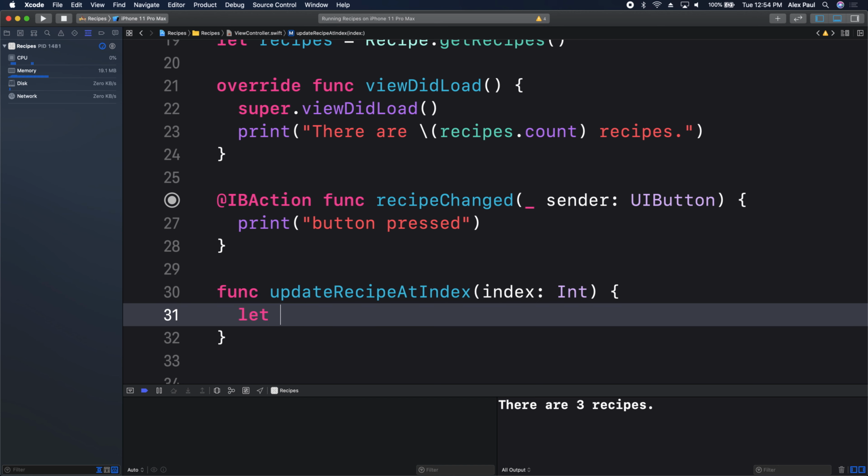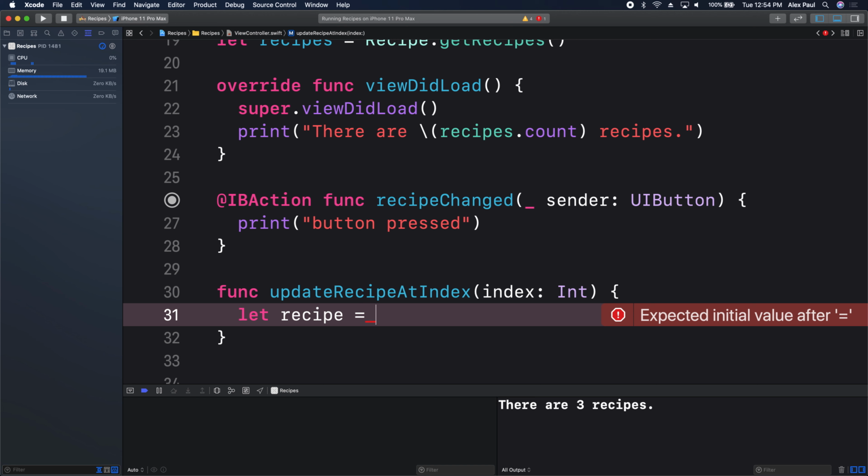We'll create a constant called recipe. We need one recipe. We need that particular recipe. Whichever tag, we need to update our tags. So the first recipe button would be 0, second recipe button would be 1, third would be 2. So far, so good? We haven't done that, but you feel free to do it. But let's continue.